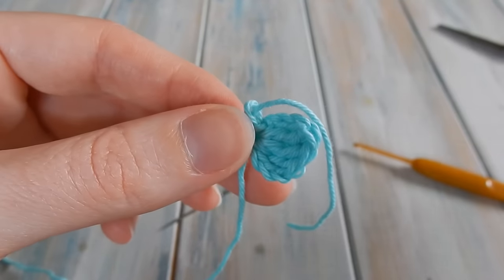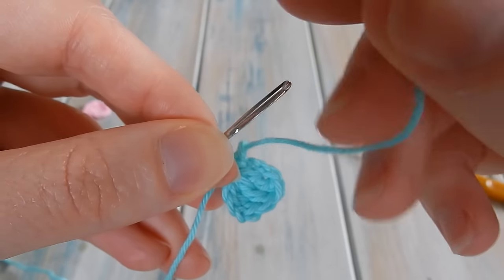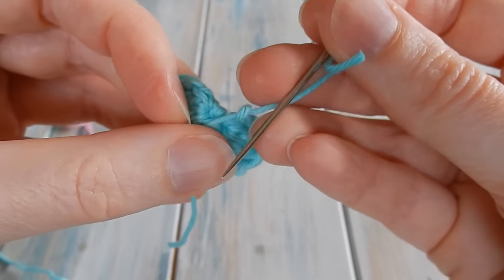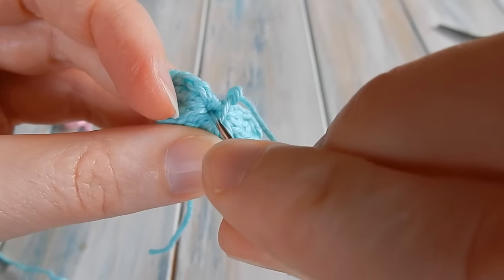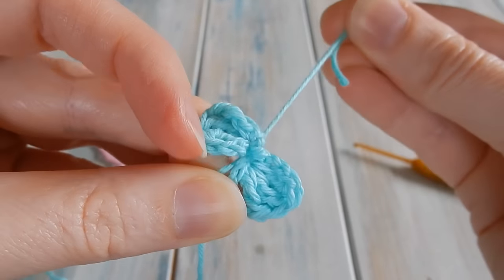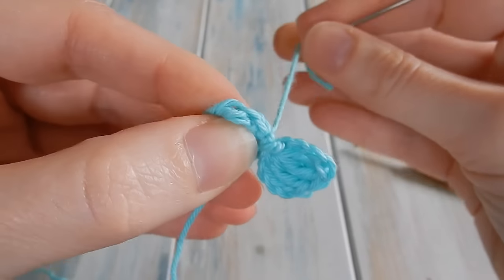So we get our yarn needle. There's our yarn needle. Thread that on. And then we're just going to place it again through that center, just underneath your little wraps of yarn, through the center. Pull nice and tight. Okay, then that's at the back.